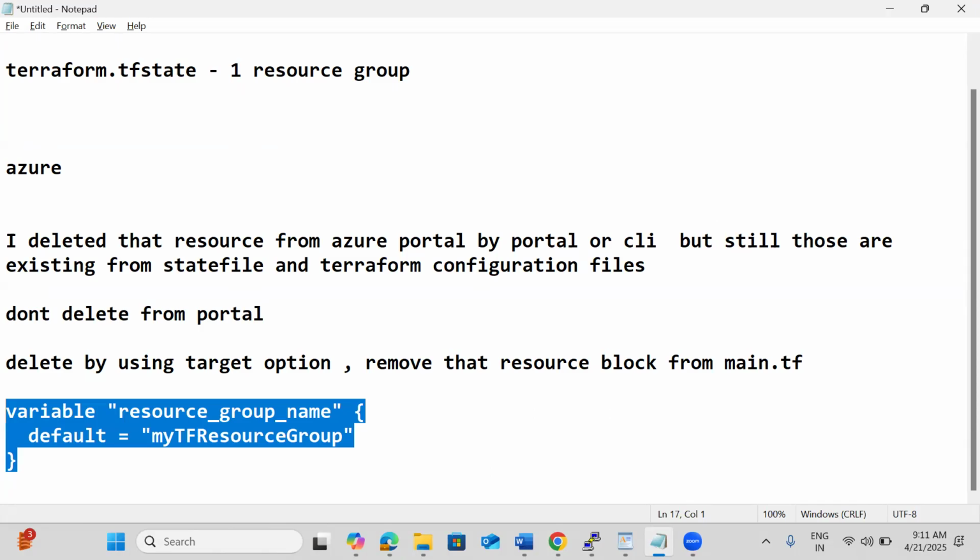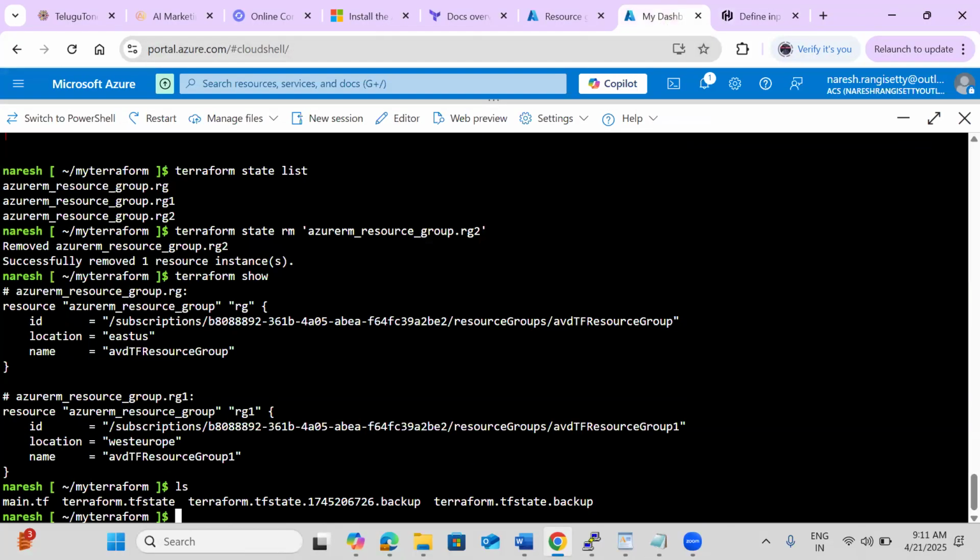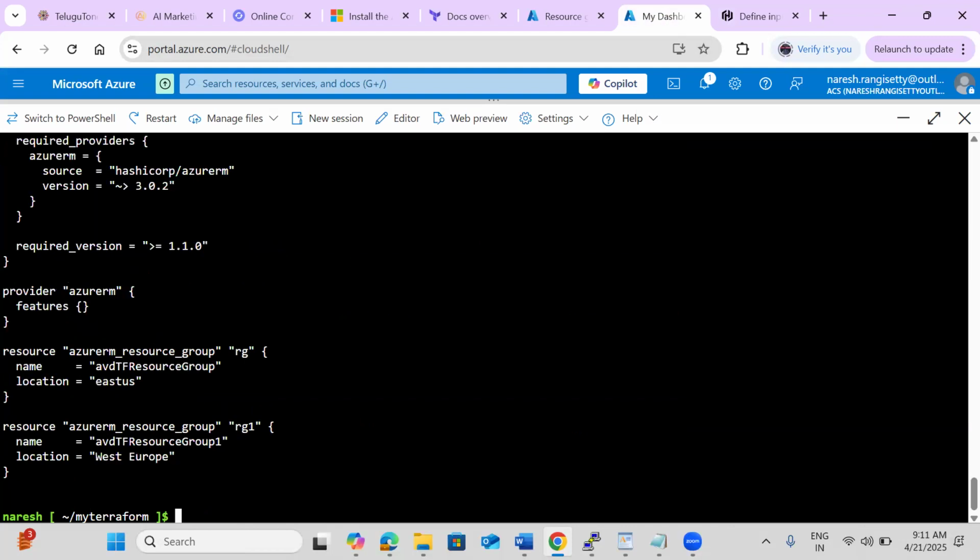Try to understand here. I'll go to my configuration. Here we have main.tf, in which two resource groups are already there, but I'm going to create variables.tf.